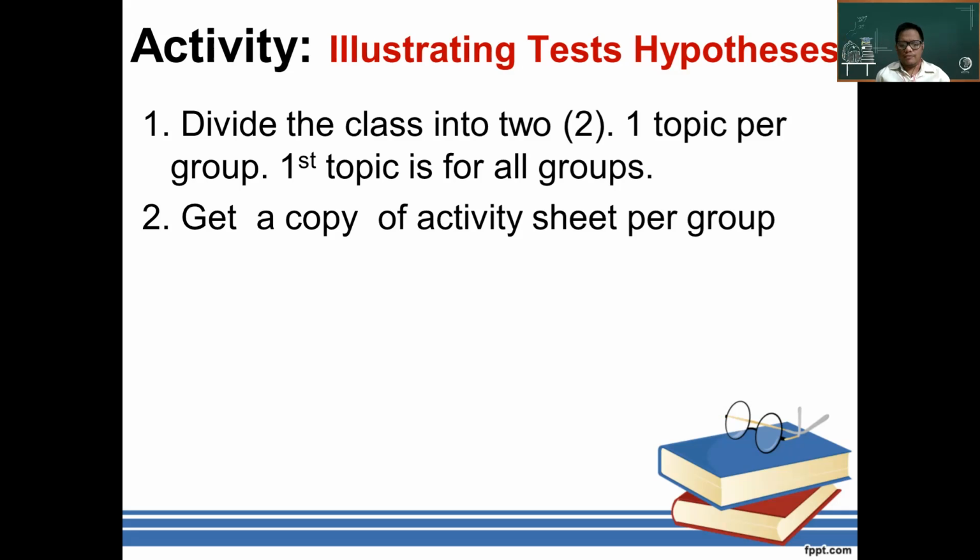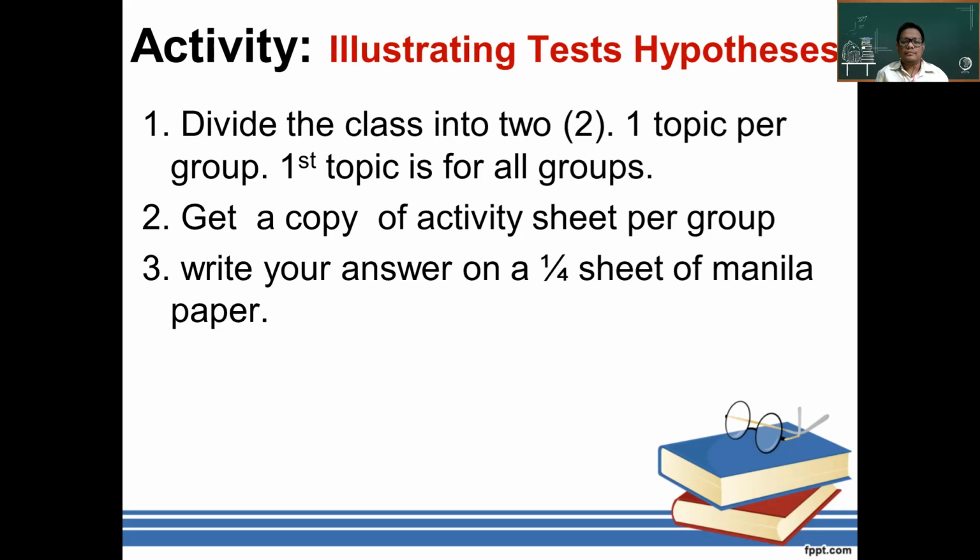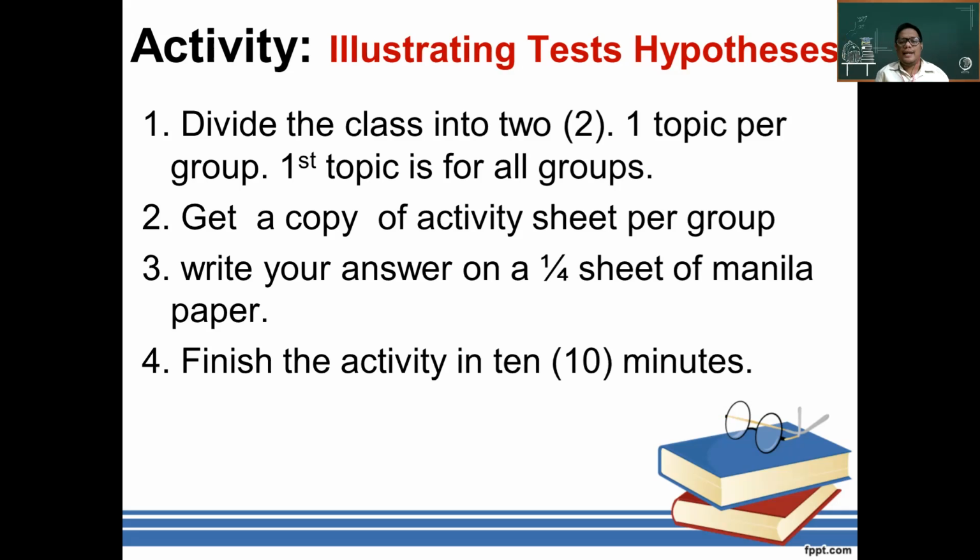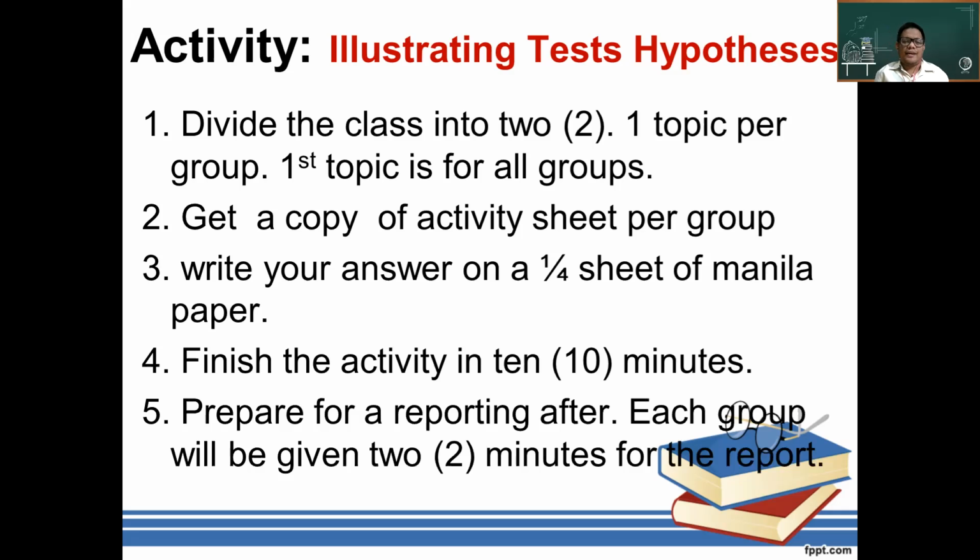Okay, here's your copy for group 1. Group 2, here's your copy. You need to write your answers on a 1/4 sheet of manila paper. It is also provided. And this activity is only for 10 minutes. Don't worry, class. It is very easy. At the end of the 10 minutes, prepare for our reporting. Each group will be given 2 minutes for the reporting. Of course, rubrics shall be used in this activity.